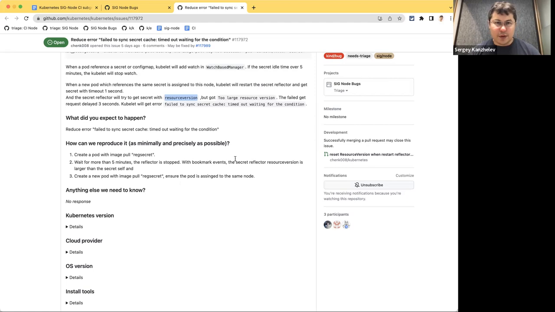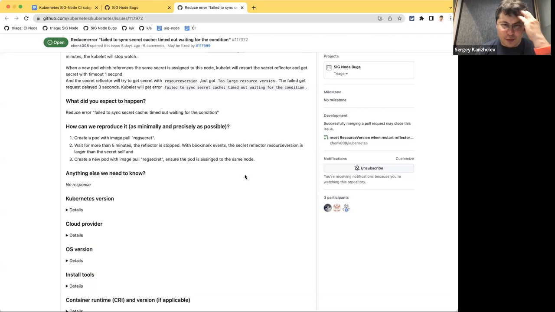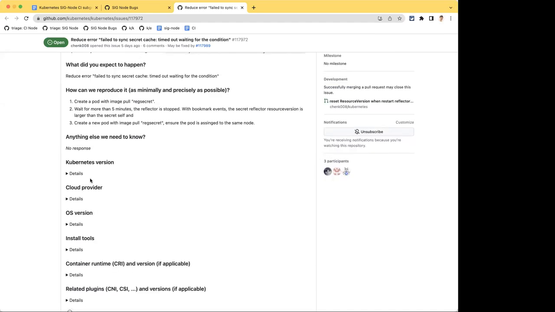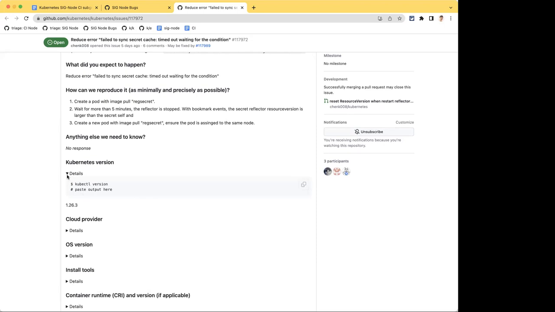Yeah, I cannot quite understand this portion. The secret reflector resource version is larger than the secret itself. Does anybody understand what that means? Not really. I don't see why the reflector would be stopped after 5 minutes.